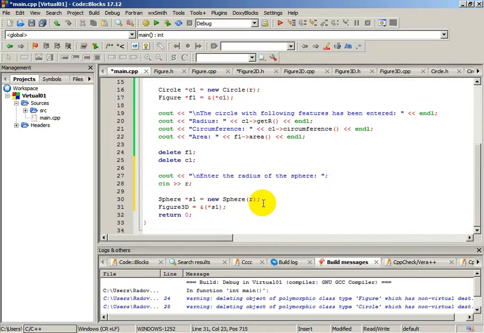Now this is figure 3D object, and now let's write a message. Let's use /n. The sphere with following features has been entered.